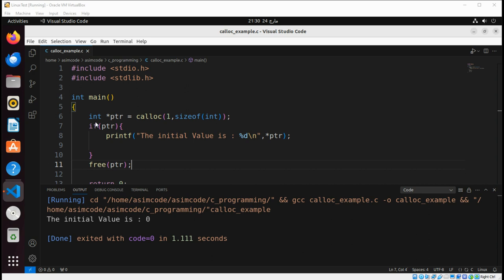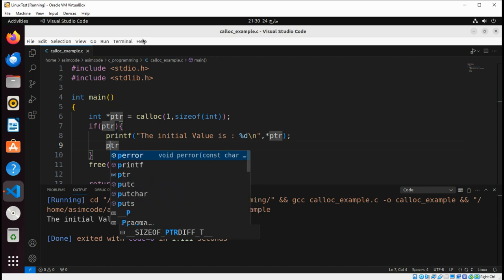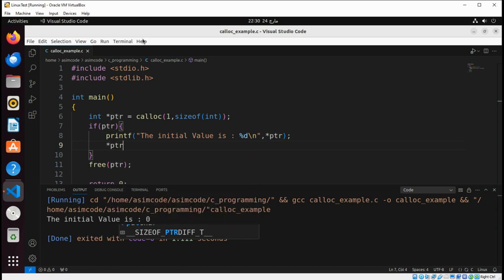Now if we want to change the value of the pointed-to data object in memory, we can set its value over here. After the initialization, we are just going to set the value, and that will be 600, and we are going to print that again, the new value.